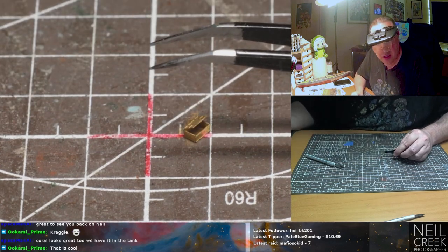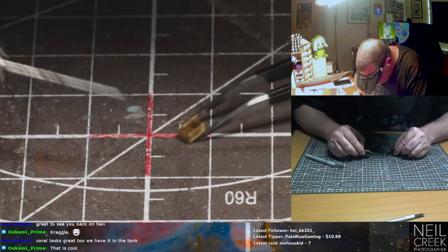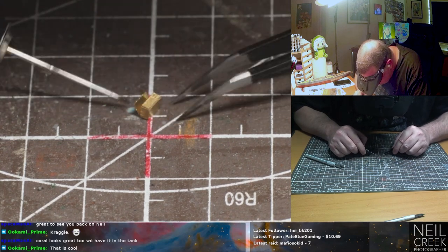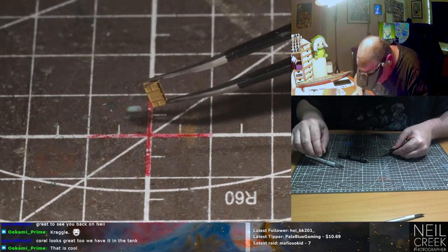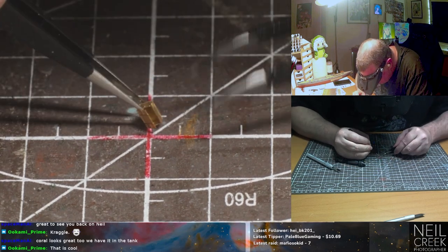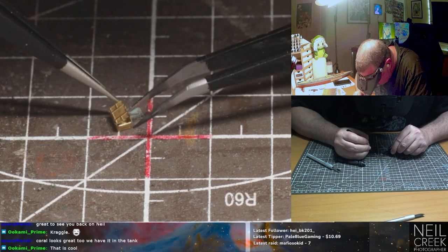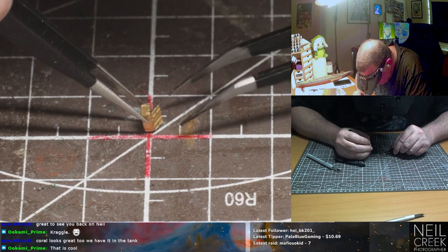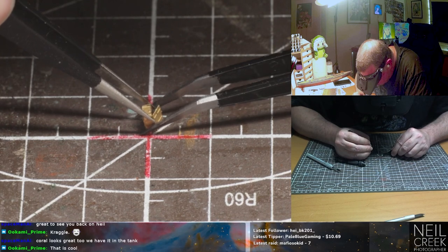Getting a bit of super glue on my utensils, so I'll just burn them off. It's hard to remember which side I did. Okay, that's the side I've yet to do. Need two pairs of tweezers for this so I can maneuver them around how I need. There we go. Just squeeze that in a little bit more.